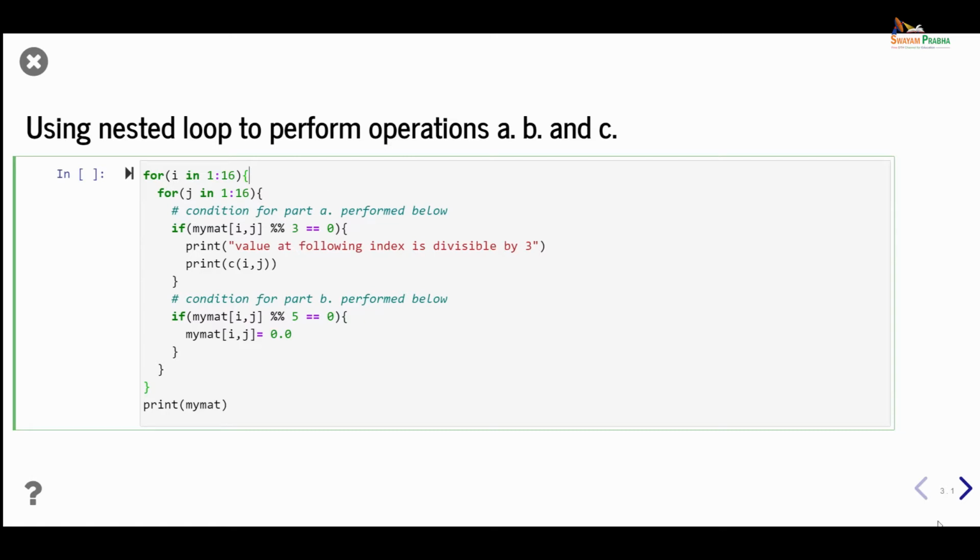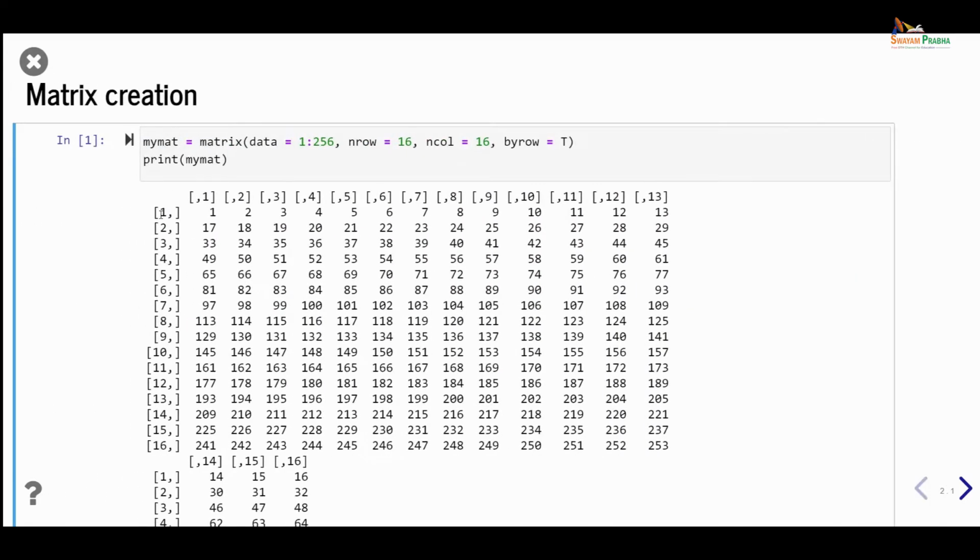In the first iteration i will take a value of 1 and j will take a value from 1 to 16. So in the first iteration it will check in each column which values are divisible by 3, and we are looking at fetching the index of the values which are divisible by 3. Ideally in the first iteration we should be getting the index as 1, 3 followed by 1, 6, 1, 9 and followed by 1, 12.